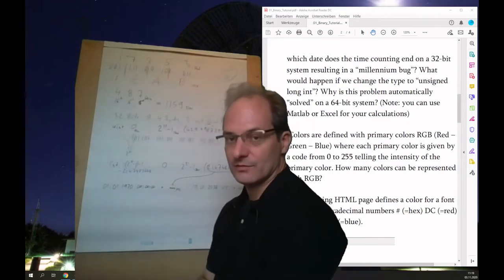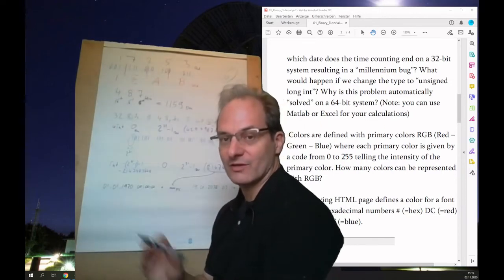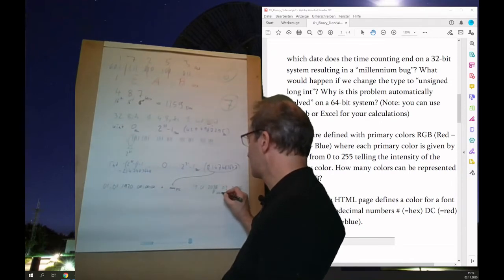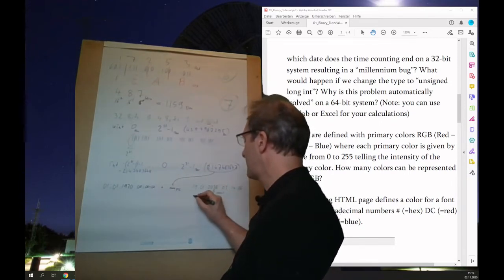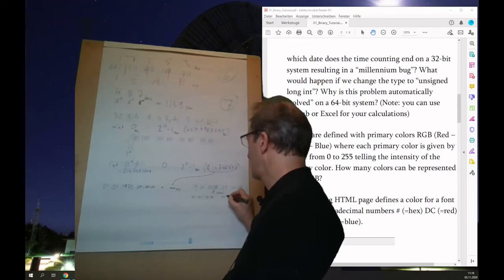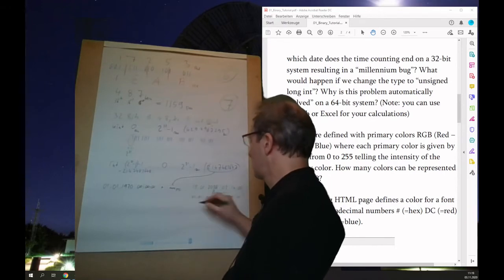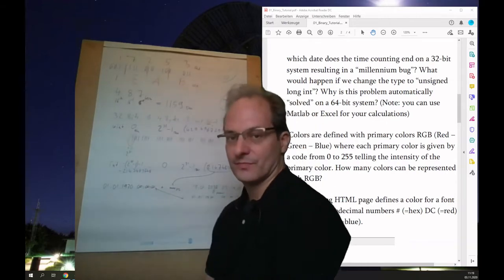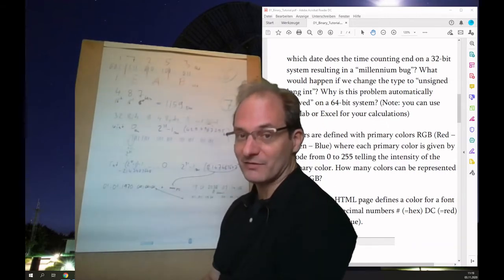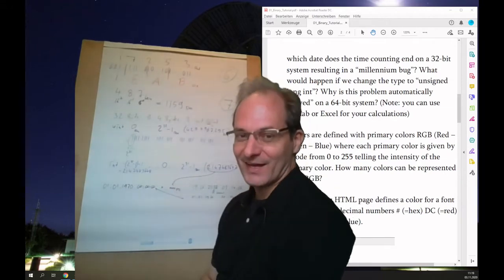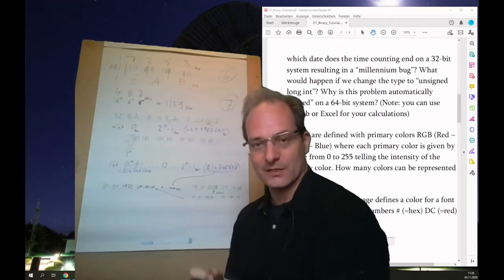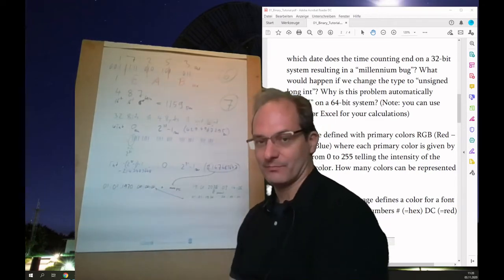So at this date we will have an overflow, so the carryover will happen and it will jump back to 0, 0, 0, 0, 0, 0, which is then the original time again. So at this date and this time, which will maybe be in our lifetime, you will see that the time will jump back to the original starting time.